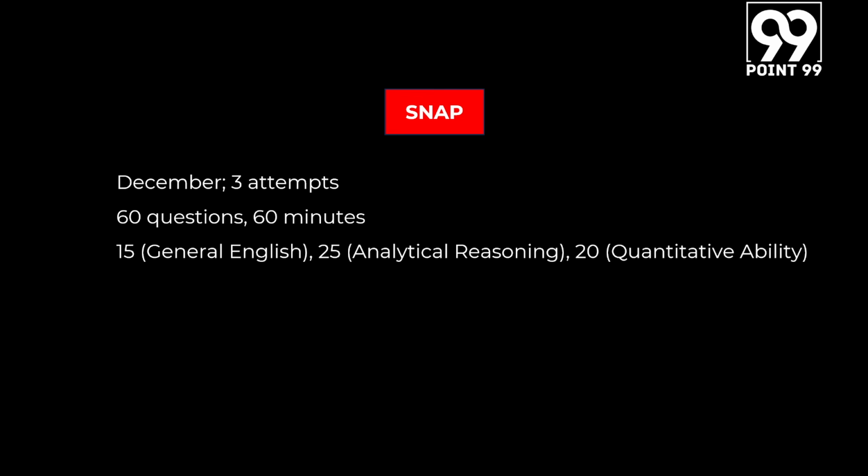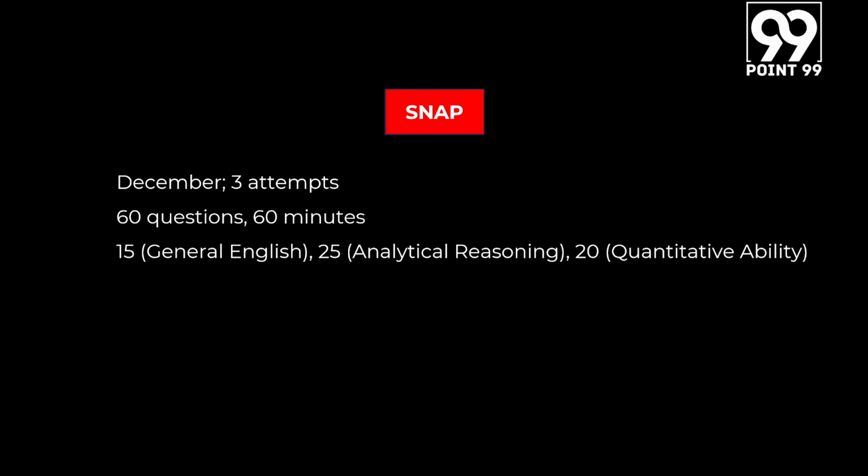In terms of the sectional split, you have 15 questions from general English, which will include mostly verbal ability. They have not been giving reading comprehension questions over the last few years, but general English will consist of a lot of vocabulary based questions, grammar based questions, some trivia based questions as well.